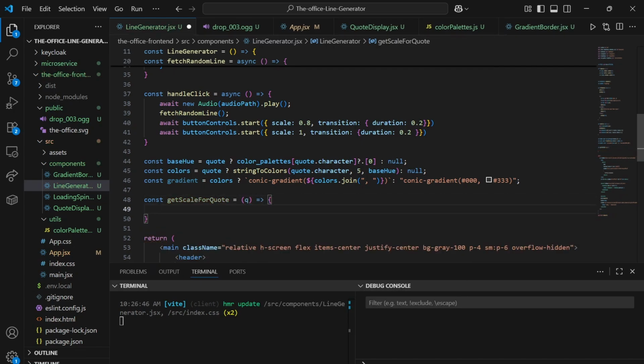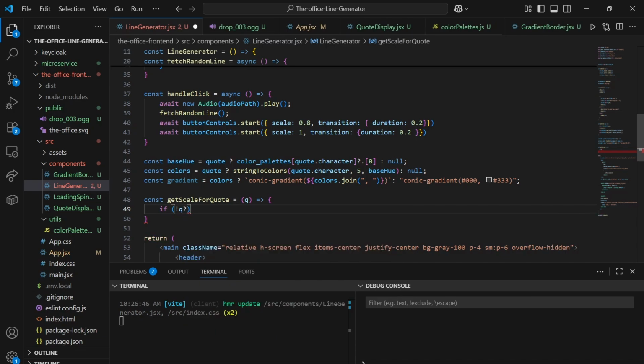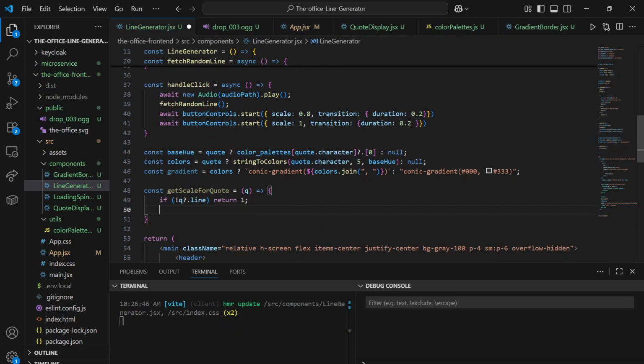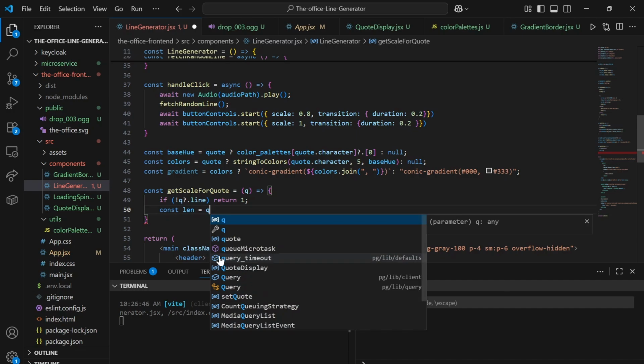And first we're gonna check if we don't have a quote, if there is no quote line, sorry. And if there isn't, we're just going to return a 1, and I will explain it in a second. So it's going to stay the same scale. It's not going to modify it any. And then we're going to calculate the length of our q.line.